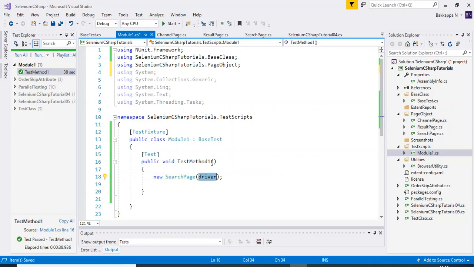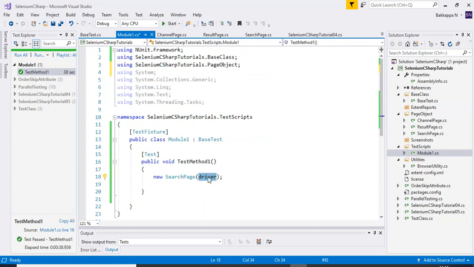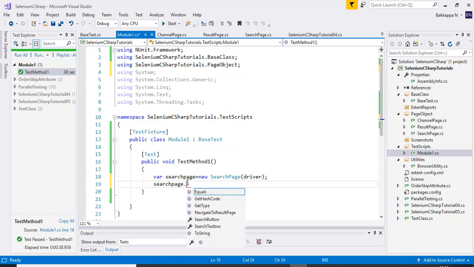This driver I am passing because we are inheriting it from the base test, which already contains the IWebDriver interface reference variable. I am passing this driver into the search page while creating the object. I will assign that to the var search page. By using this reference variable, I'll be calling navigate to result page.